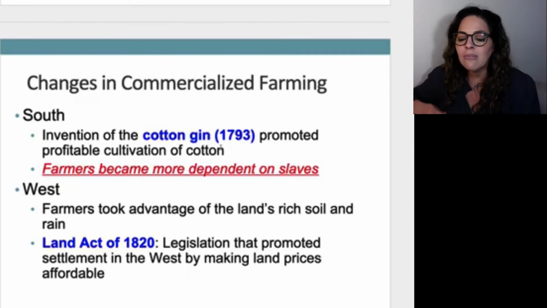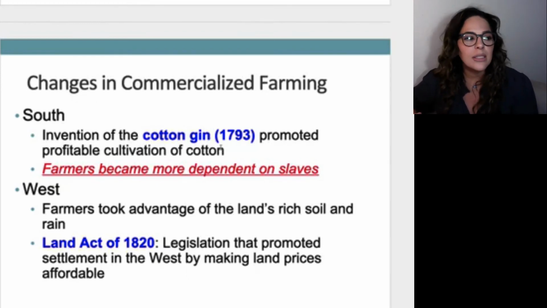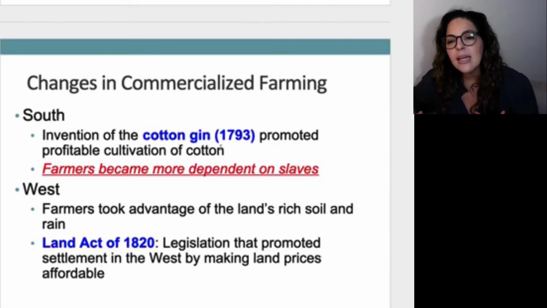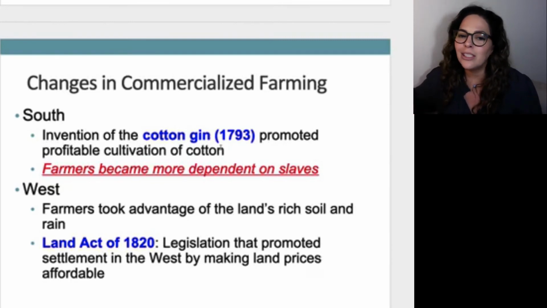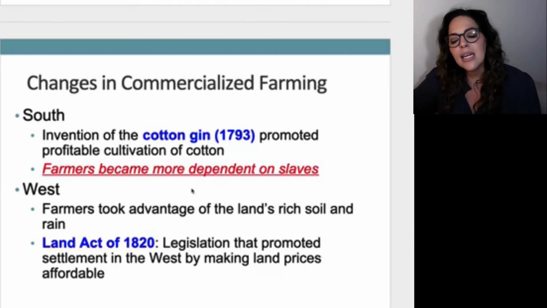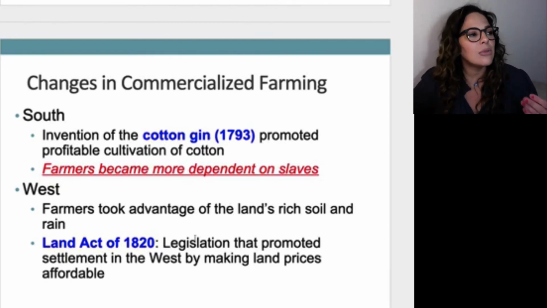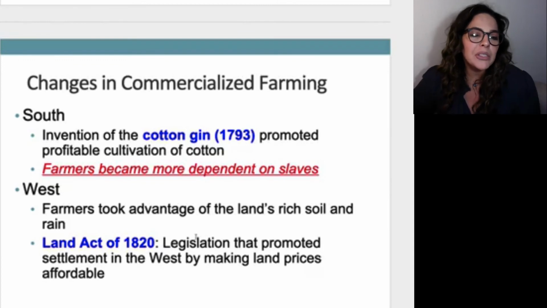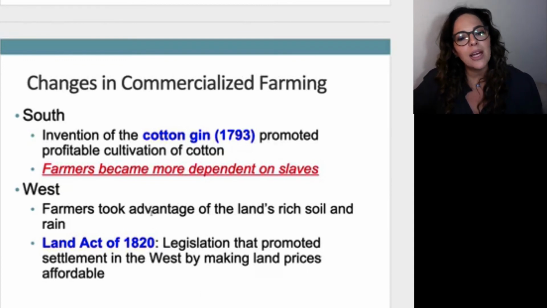But the cotton gin facilitated that, and once it went into place, all you had to do was get a little piece of land, and that's it. Get some slaves, and you basically could make a lot of money. So this idea that slavery was going to phase out at some point, that it was just going to die out as this peculiar institution, is going to fade away pretty fast. Okay, so that idea is just going to go out the window.